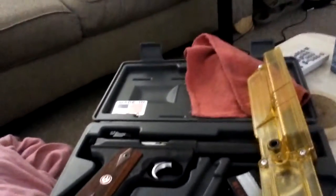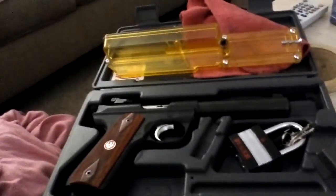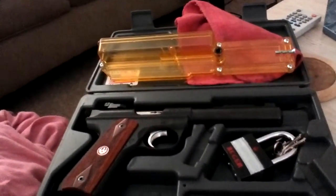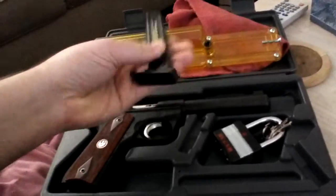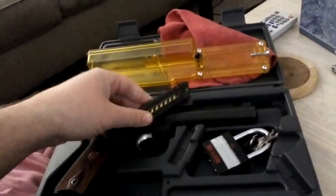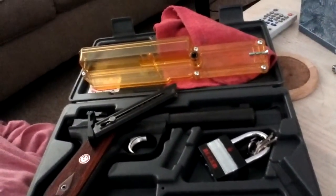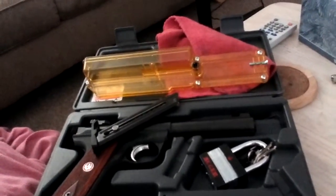So the other day I just got this Ruger Mark 3 .22/45, went and shot 950 rounds at the range near my house — fantastic gun. The only problem is I had to load 95 of these little magazines, and this little thumb saver follower — it definitely doesn't act like a thumb saver. It gave me a really bad blister on my finger from loading so much, to the point where I couldn't even shoot the next day.